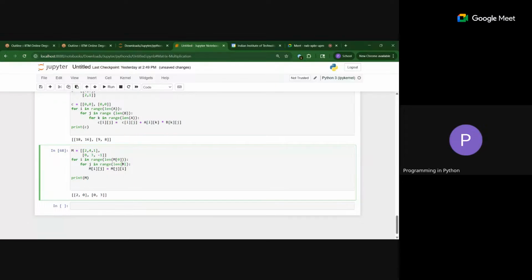Here we have length of m0. We have a transpose function in matrix, but we don't want to. No, we don't have a transpose function. Sir, for column, we should differentiate between length and column, right? Something is missing there. So how can we do that?